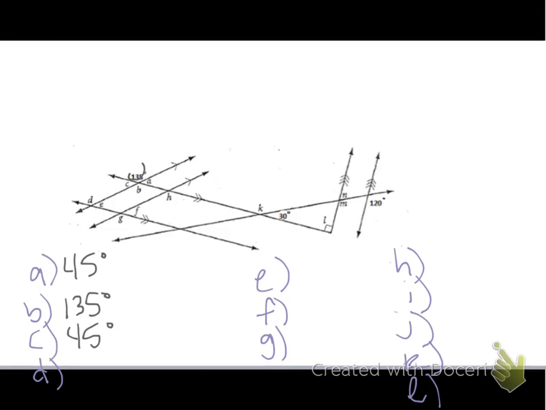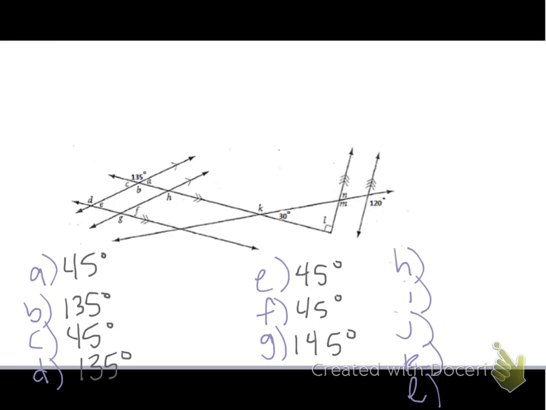Corresponding to 135 is D. Corresponding angles are always the same, so 135. Then we can get E based on that because it's a supplementary angle, so 45 degrees. So after E, F and E are corresponding angles, so F and E should be the same, so 45 degrees. And then G and F are supplementary, so G is 135 degrees.